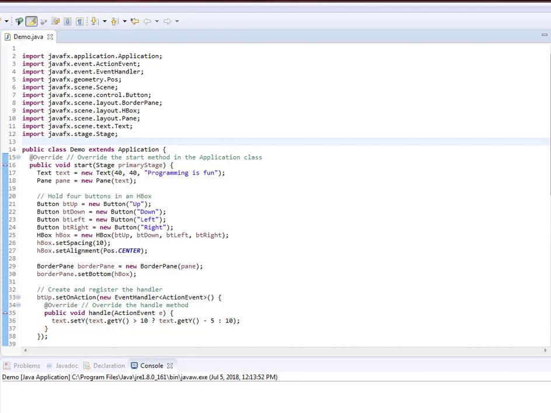The purpose of this demo is really just to illustrate anonymous inner classes. So to that end, we're not going to spend a lot of time looking at the details of the code. It would be useful for you to type this program in yourself and play around with it and see how it works. I'll point out a few details about how it works, but I really do want to focus on the aspect of it containing anonymous inner classes.